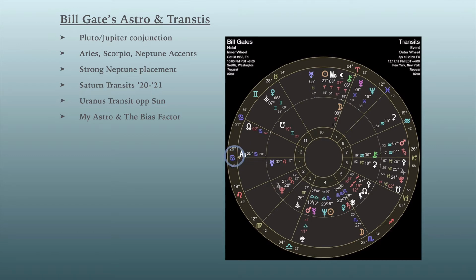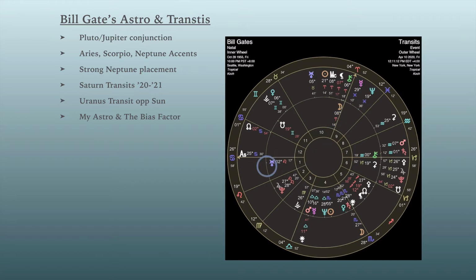The ruler of Cancer is the moon. He has it in Aries. He is sort of a pioneer. He knows how to get things started. He has the energy to initiate projects. Plus, he's probably a very good salesperson. If he had done something else, he would always be probably very good in that capacity.